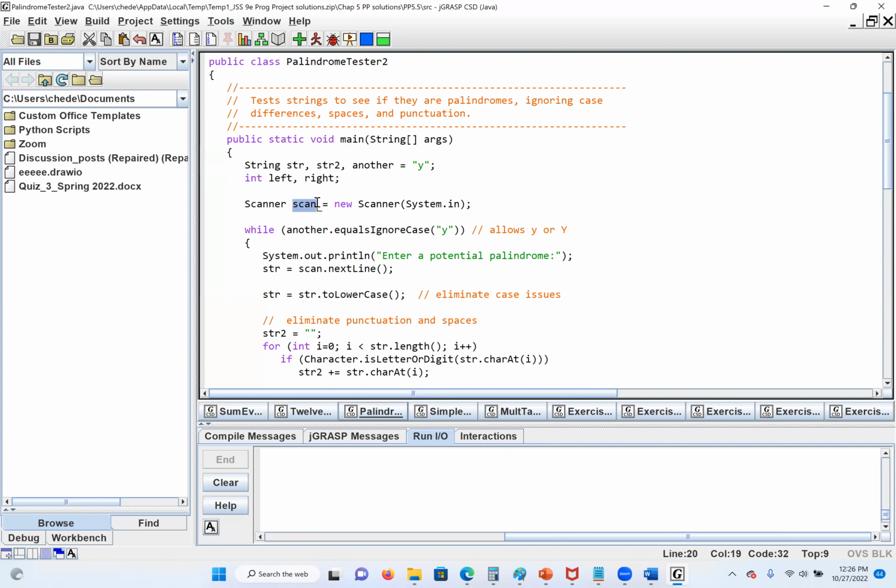So next we create our scanner object. And here we say while another dot equalsIgnoreCase y. Yes, this means we allow y or uppercase Y. Remember, we talked about the string method equalsIgnoreCase. Basically, it doesn't matter whether it's uppercase or lowercase, it's the same.